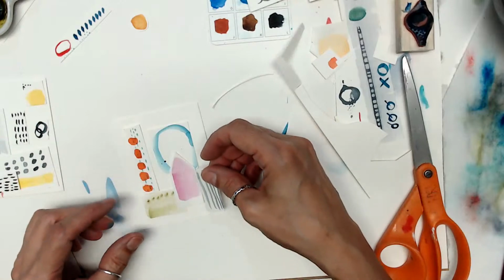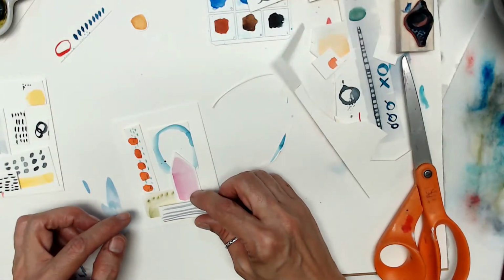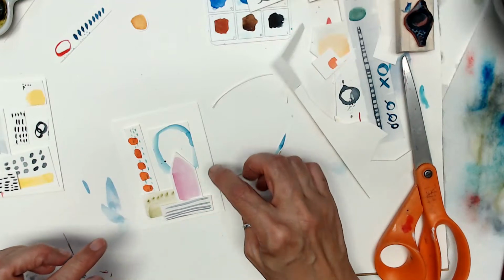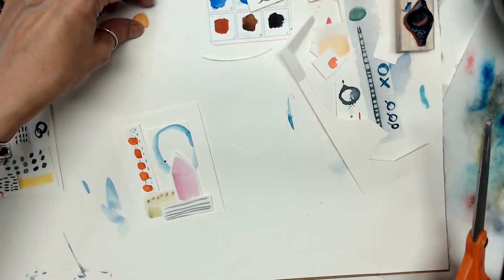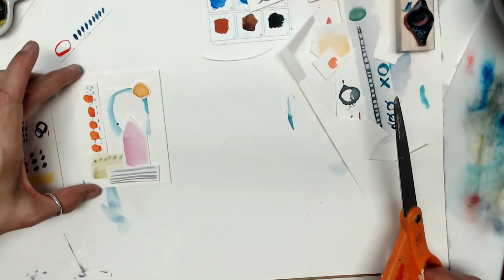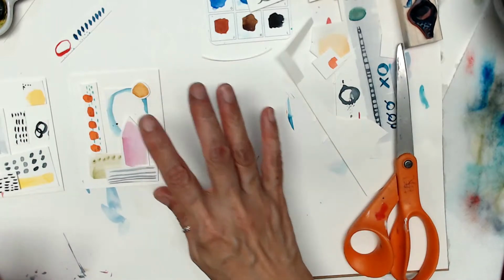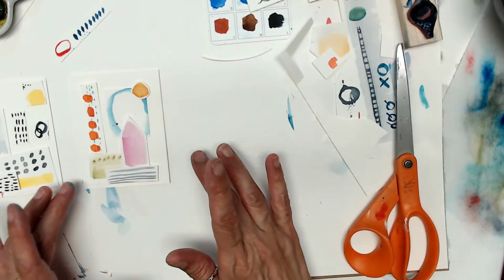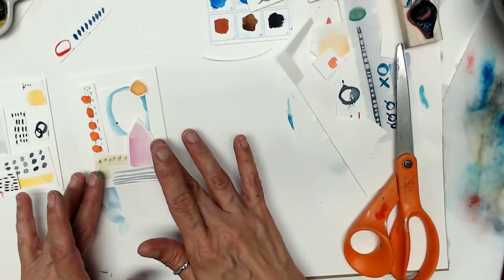But I will say the fun part really for me is doing all those little mark making and pulling out the colors. And it's a lot of fun. Kind of like this little piece, right? And then of course you can always go in and do some splatters if you feel like it's too stark, although I kind of like this one stark like this.